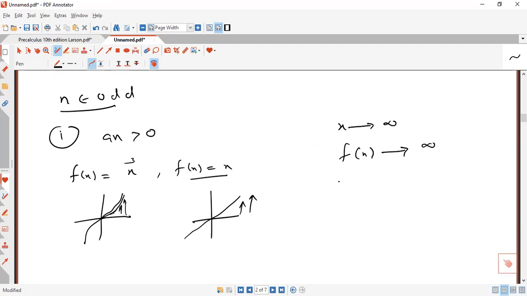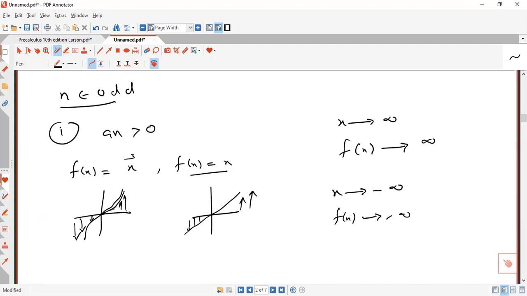But when I put x very small, that is, x tends to negative infinity, for example, here you can see that the value of f of x is decreasing and it is negative. The graph of the function is below this line, so it is negative, and for the graph of this one here, you may easily note there is the same pattern. If x is negative infinity, then the function will also give you negative infinity. So this is the third case, when n is odd and the leading coefficient is positive.